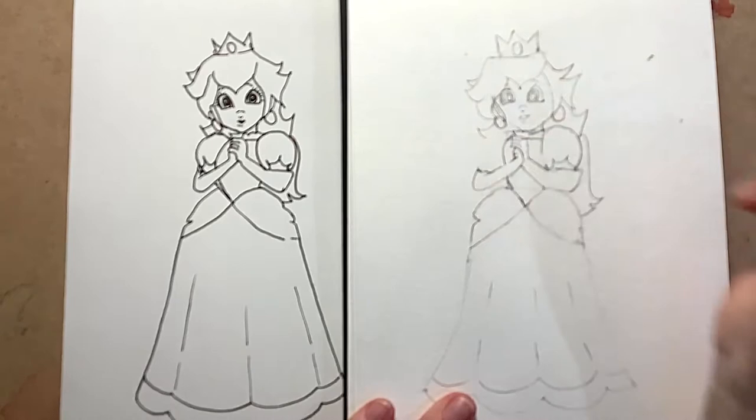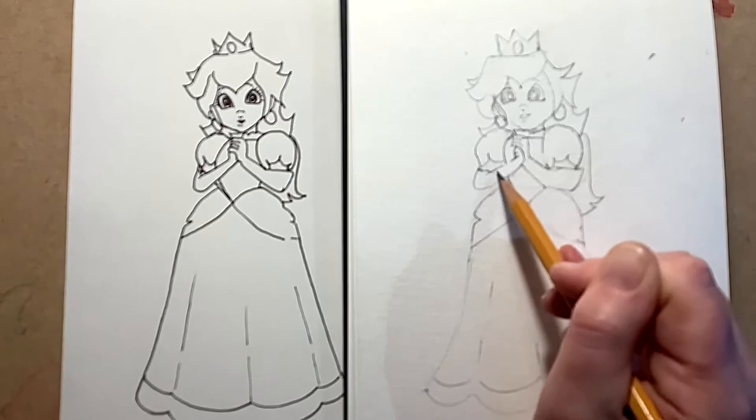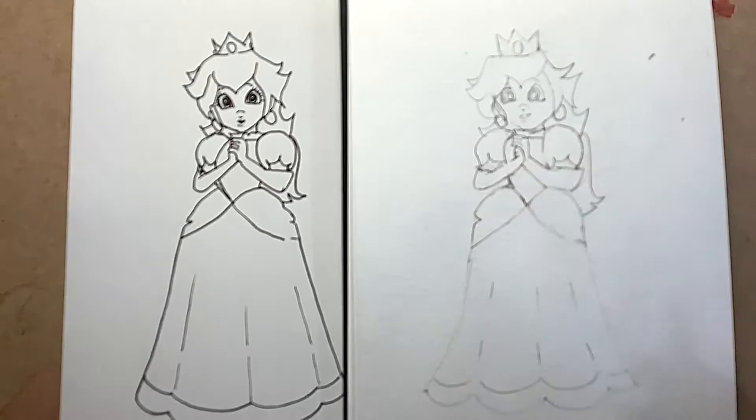And all we've got to do to finish her off is pop in this arm. So we've got that shape coming out. It's just thinking about the shapes, nothing else. And then it curves up and there, like that. That, I would say, is our Princess Peach all finished.